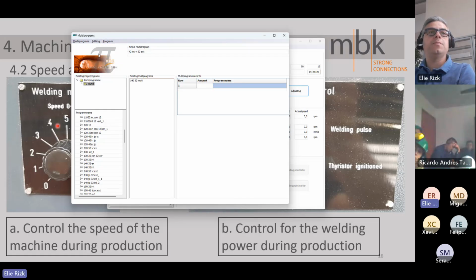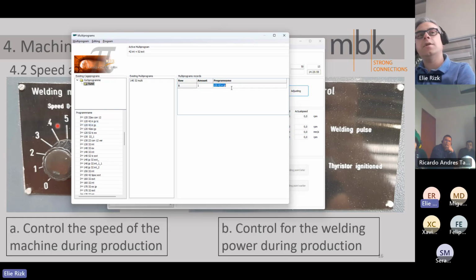So I will say new. I step here, and then I put how many cages I want. I will need 1 here. Then from here I choose which program I need. So I will make 120. I click on this cage, and then I click here. So it will take this cage. When I click again on amount, I can put a second one.